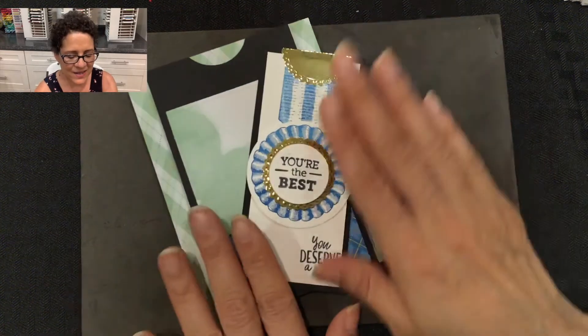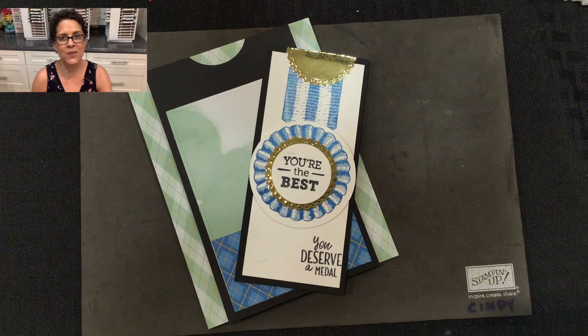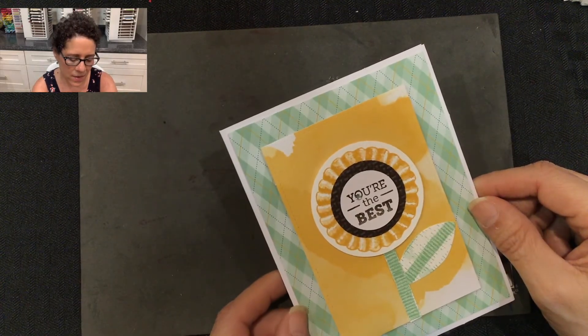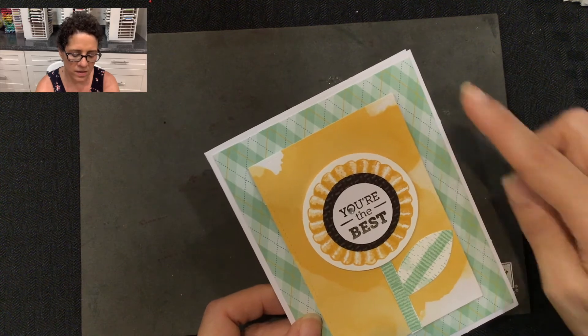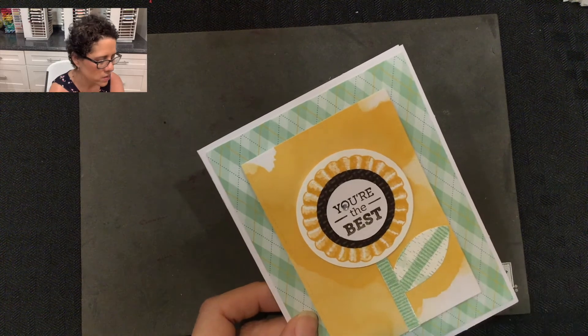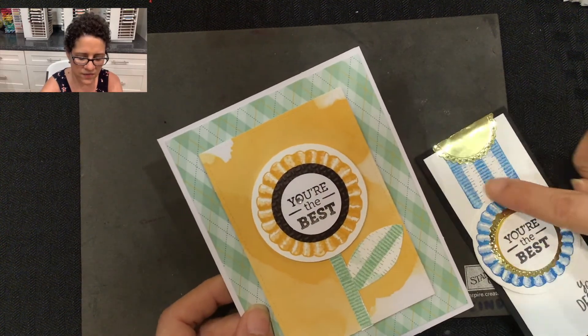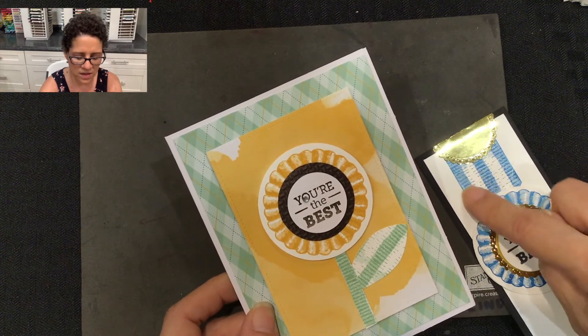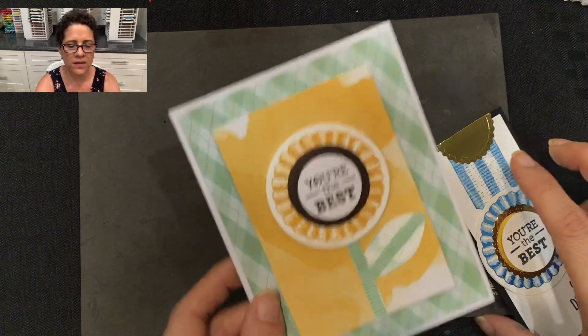Isn't that fun? I just love learning how to do these magnet cards. You're probably going to see me do this a lot, and hopefully next time I'll do it even smoother because this is my very first time making this type of card. Before I go, I want to share the other alternative projects I created with this month's kit. First there's this sunflower card — I cut apart one of the other cards to create this plaid card base, then used the ribbon stamp and fussy cut a leaf out of it, and stamped it in Mint Macaron to get the stem for the flower.